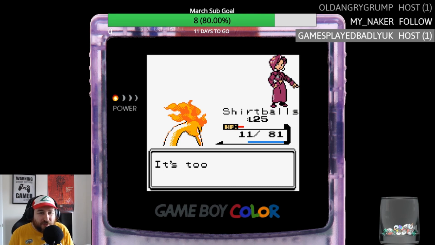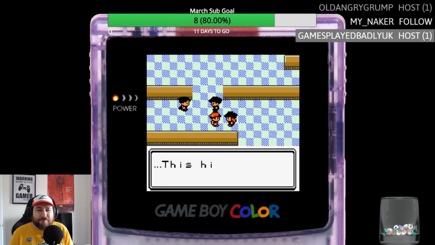You really are strong. It's too bad. If you were to join Team Rocket, you could become an executive. This hideout is done for, but that's fine. The broadcast experiment was a total success. Doesn't matter what happens to this hideout now. We have much bigger plans. You'll come to appreciate Team Rocket's true power soon enough.